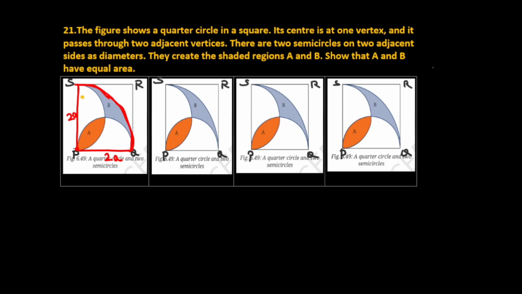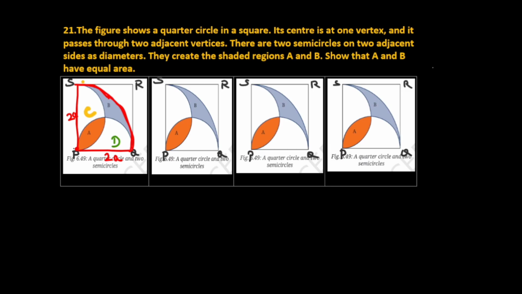Now we're going to consider the unshaded region. This is one unshaded region, let's take this as C, and another unshaded region, let's take that as D. So one unshaded region is C, another is D. Now the quarter part of our circle, which is inside the square, includes all four regions: two shaded regions and two unshaded regions.